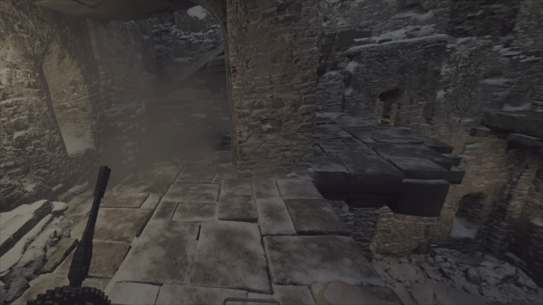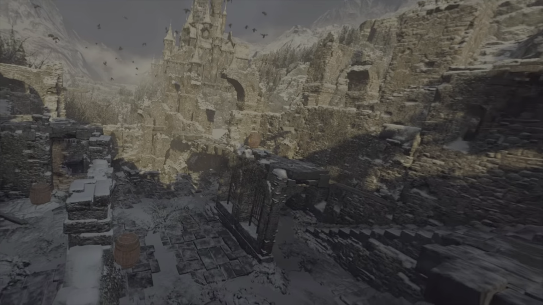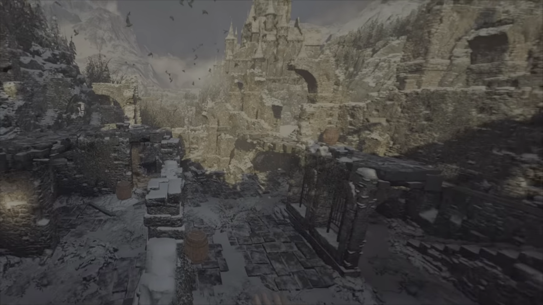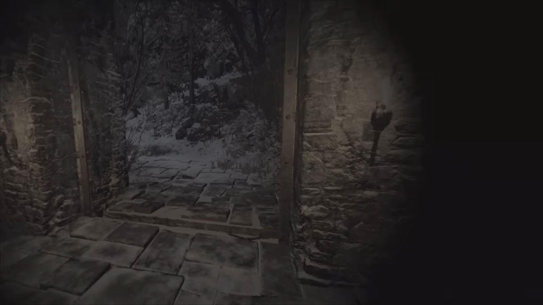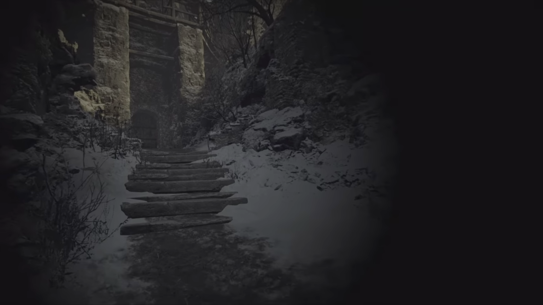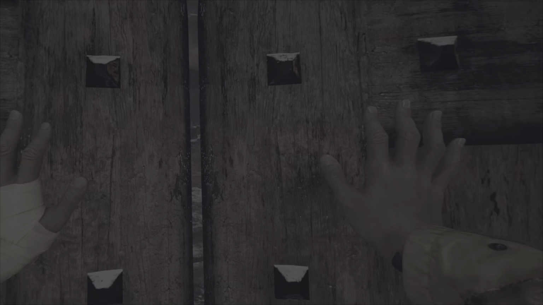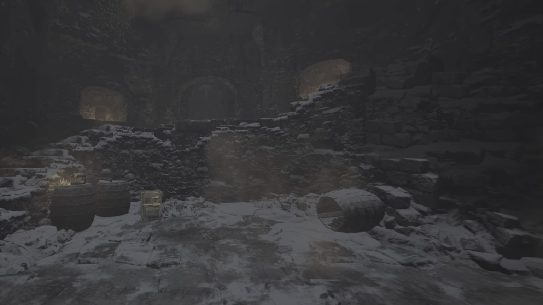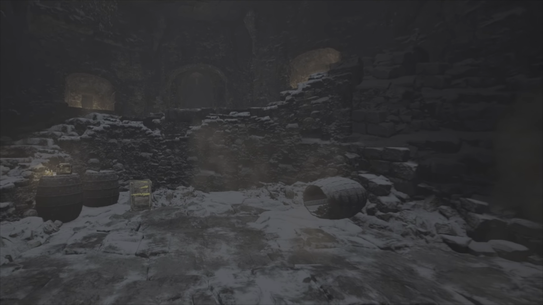There's no additional spawn. This is... There's no one here. There'd be way more enemies swarming this area. Have they removed a certain number of enemies from Village of Shadows difficulty? Interesting. I did not expect that. I did not expect that kind of change to the enemy placements. There's way less enemies on this VR version. This is so interesting.